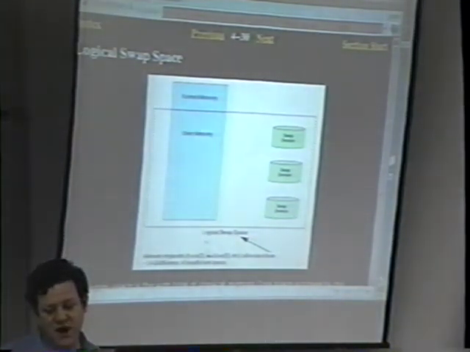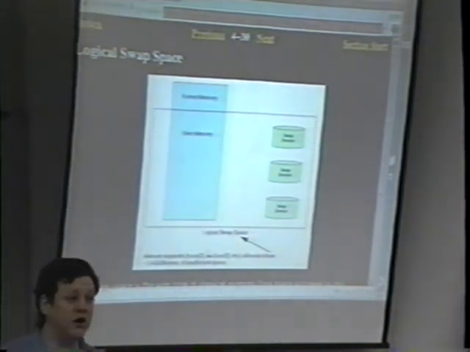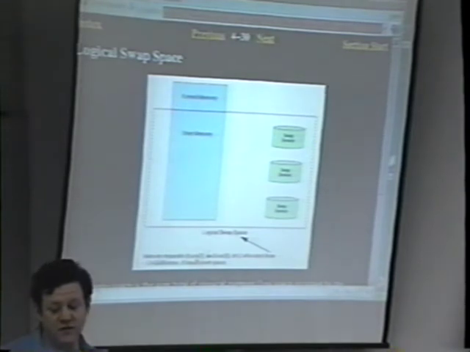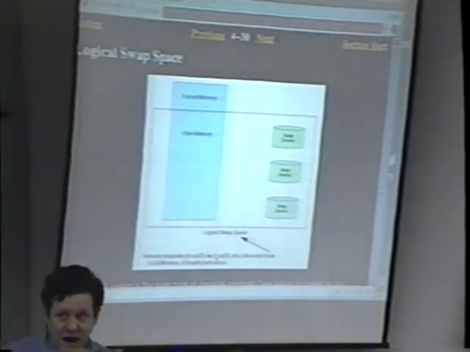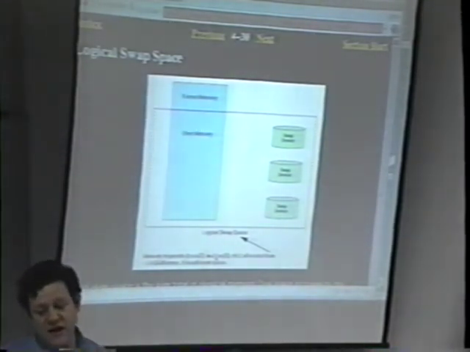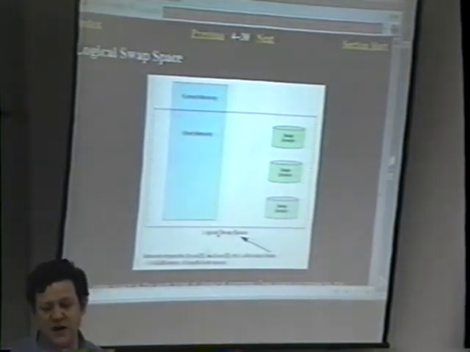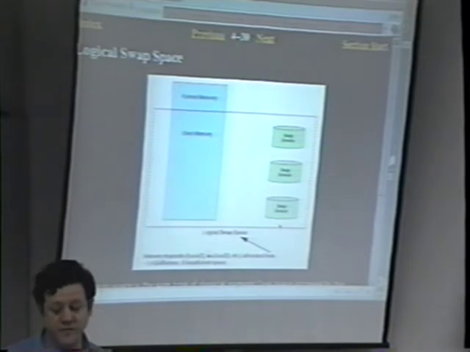So this logical swap, memory requests during a fork, you have to allocate memory for the child. And then the malloc itself is how we ask for memory, and library routines may automatically do mallocs within them. And then this is allocated from your logical space. I kind of hate the term swap space here, but your virtual memory addressing space is physical memory plus all of your swap space added together.